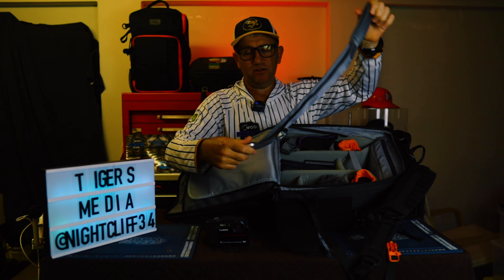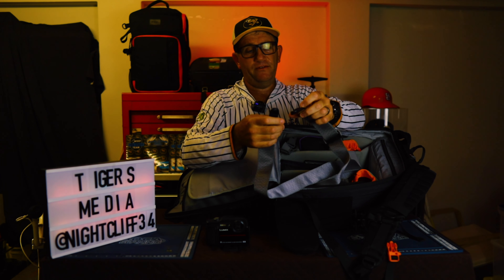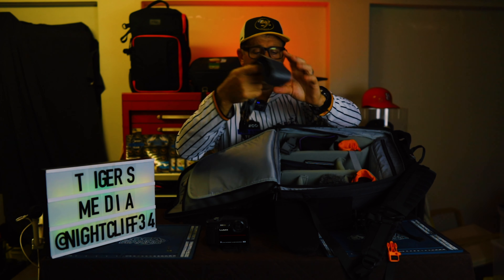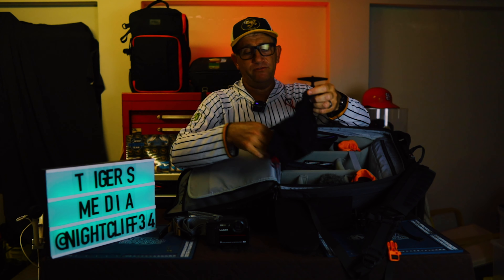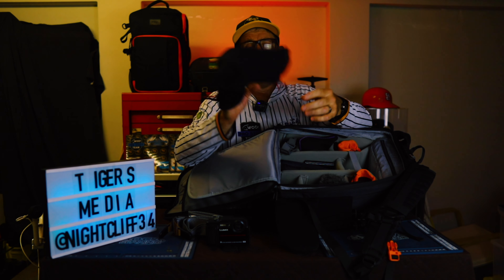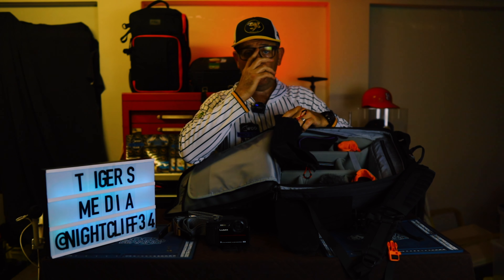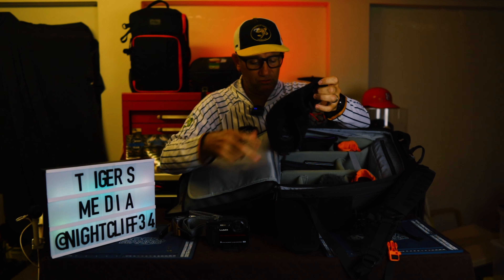Now also I run Peak Design straps for camera straps — there's no better option available. I've tried the others and they just don't meet it. The Peak Design straps are just awesome. I'm so glad I got them. I did wait a while until I could get one at the right price, but they're definitely worth the extra money. And then for a cover for my camera, because the M50 is not really designed for water even though it's really reliable, I've got the little Peak Design cover, small size, for the Canon M50. It does fit over the Sigma 16mm and I've had no dramas with it. Very, very cool.